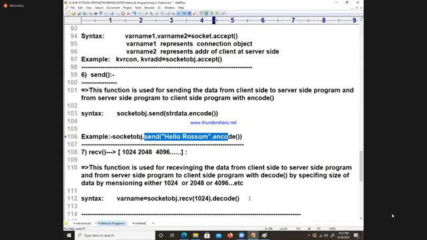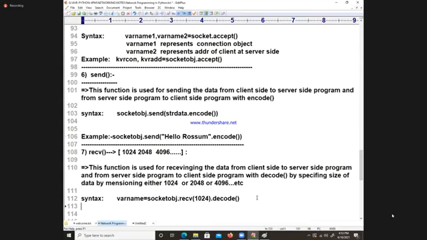So here variable name is an object which is holding server data or client data, depending on where you write it, because the recv method we will write on both sides.